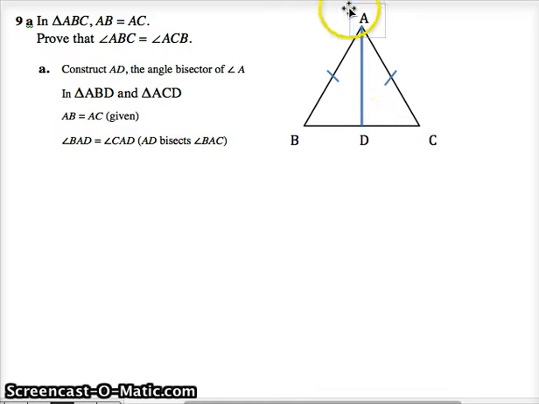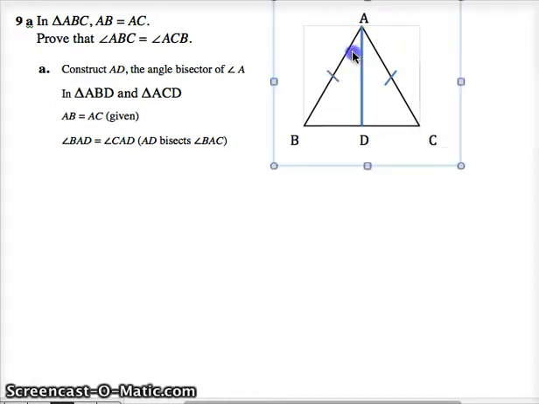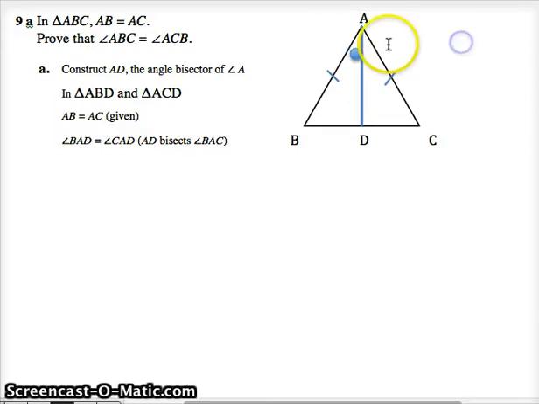We can also see in the two triangles that so far we've got a side, and we've got these little angles at the top. I'll put a little circle in there. I know that circle's a bit big, but that angle equals this angle up here. So we've got side, angle. We also can see that AD is common to both triangles, so we can now say that AD is a common side.